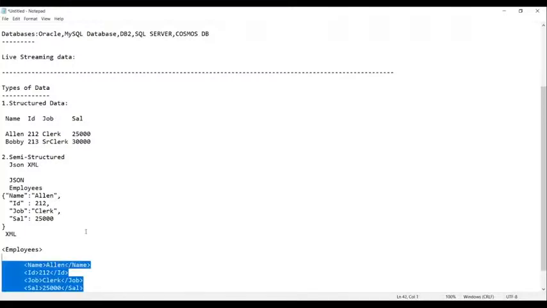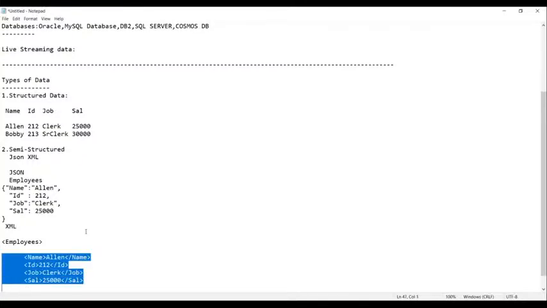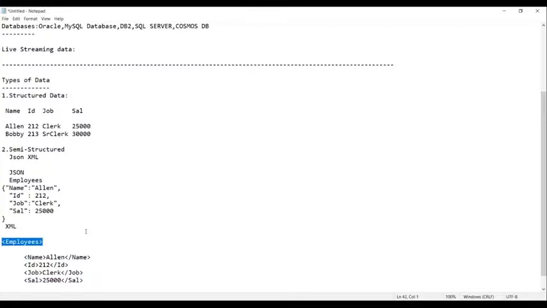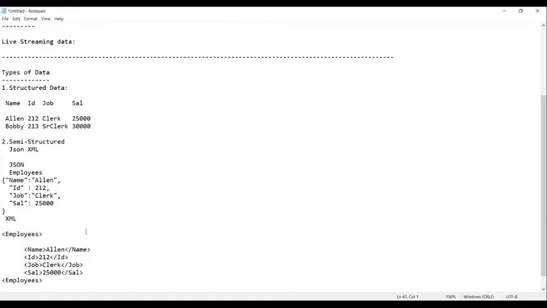Finally, this is the data you have. Now, all the tags are opened and closed, but one tag is not closed yet. What is that? This is called a row tag. Close this row tag here at the end. Can you see here? This kind of data is called semi-structured data, not unstructured.